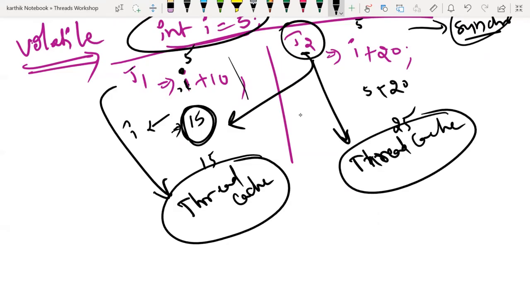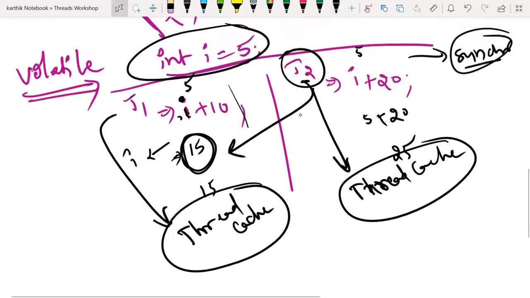Now, other threads cannot see it: T2 cannot see the T1 thread cache, and T1 cannot see the T2 thread cache. That is a problem. If I want to make this variable visible for all the threads, then I will make this variable volatile.